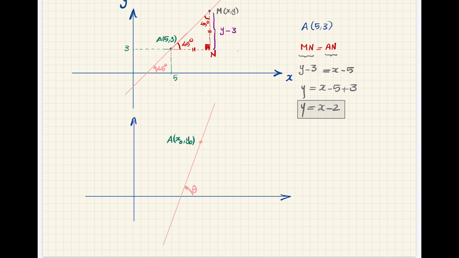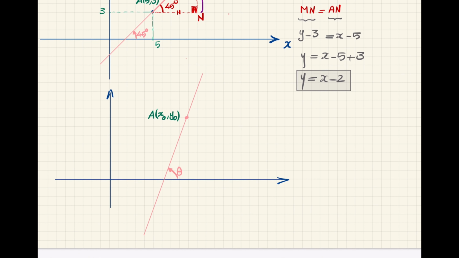So if I ask you, are these numbers given? No, of course, nobody knows what x naught, y naught, and theta are. But assume that these are given to you and you want to use the same idea to solve this problem. It might be a little bit harder in this case, but hopefully you can manage to do that. So how can we do this here?